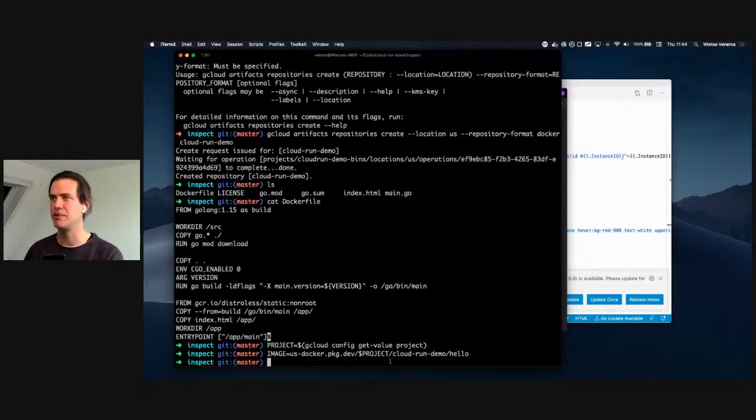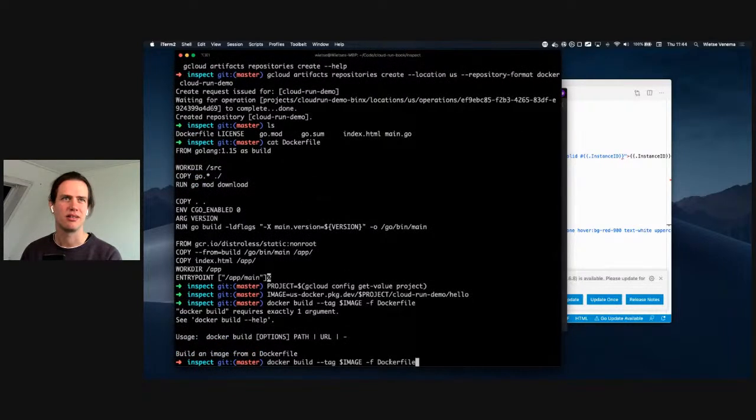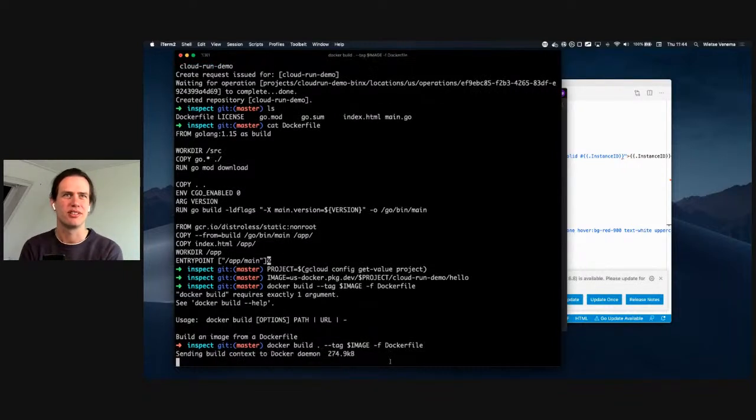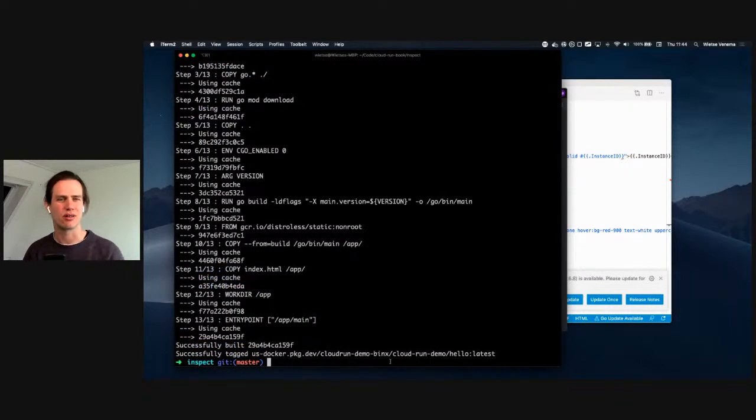So now I can build my container image with Docker. Docker build, tag this image, and then using the Dockerfile. Yes, I need to pass the source as well. So here the dot, that's the current directory. That's the build context, and it runs the Dockerfile inside the directory, more or less.